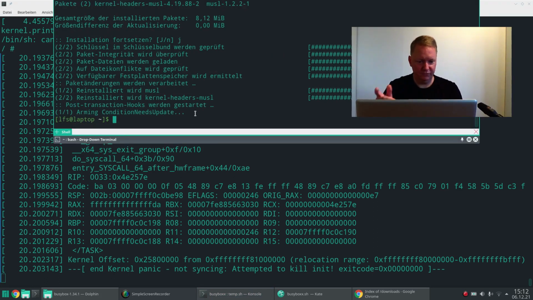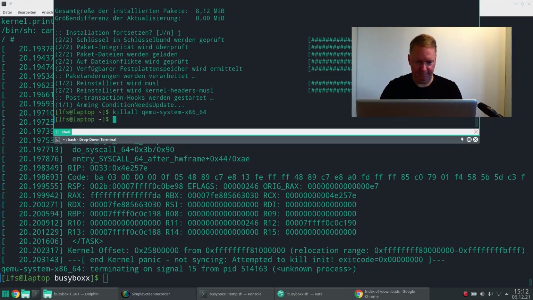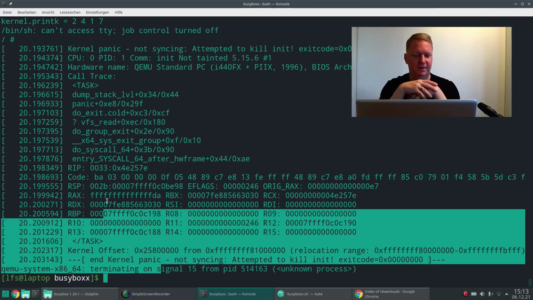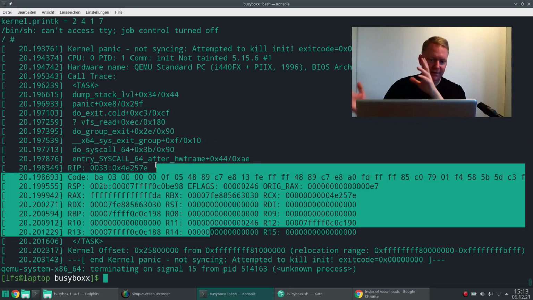To make it unstuck, I would just killall qemu-system-x86_64, bam, and you see now it's gone. And this is how you can unfreeze your QEMU when it's running directly on your shell and it's run into a kernel panic or something.